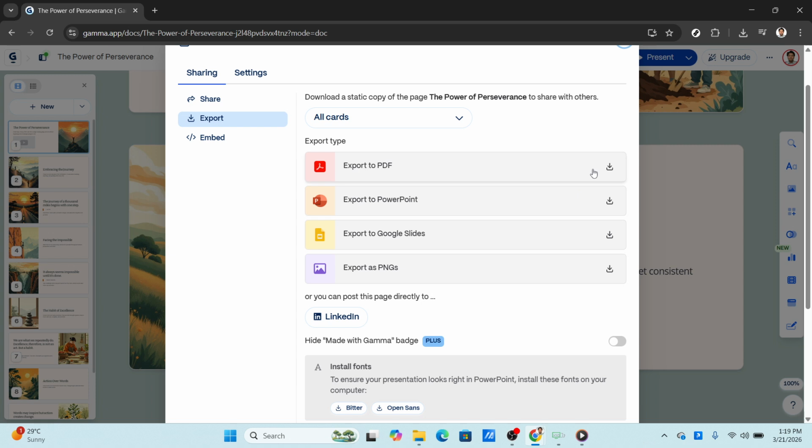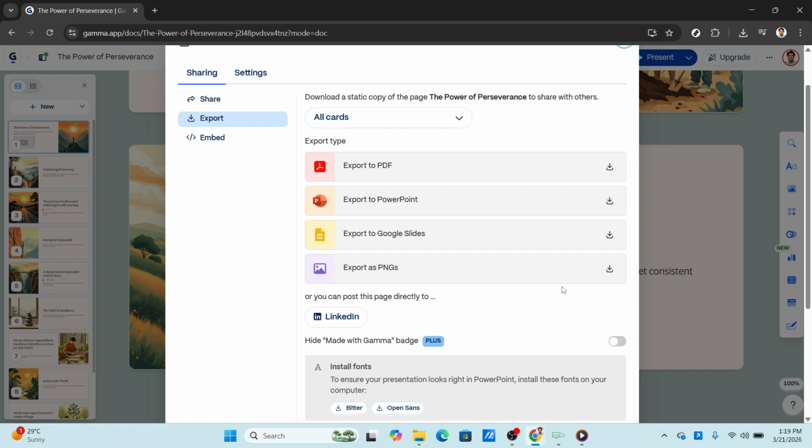A few quick tips as you export. Slide content that uses web-specific fonts may substitute to a close match in PowerPoint if that font isn't available on your computer. Simple transitions and layouts usually translate smoothly, while very custom animations may look slightly different and can be adjusted later in PowerPoint. Your original project in Gamma remains unchanged, so you can export again anytime after making updates.